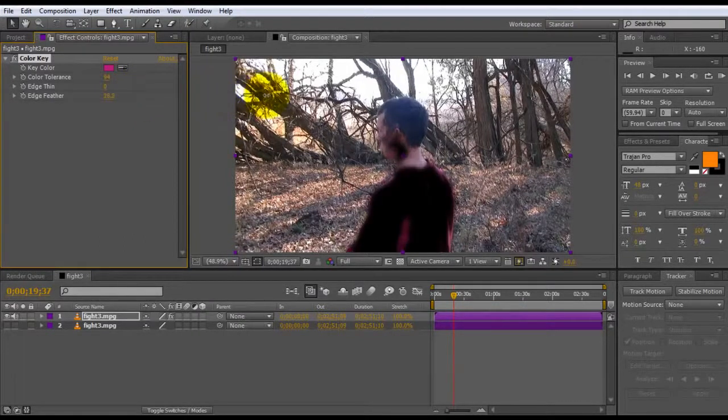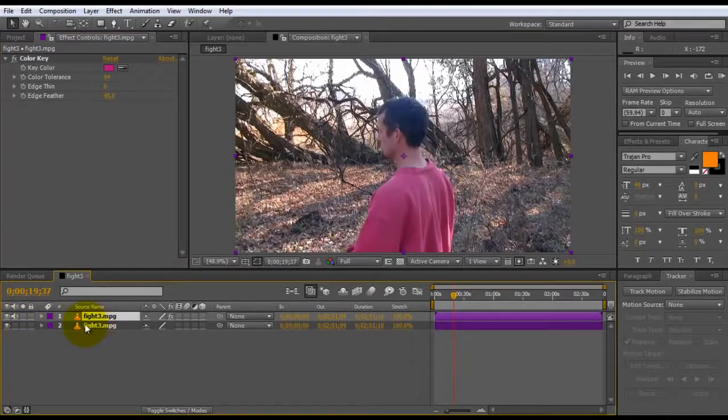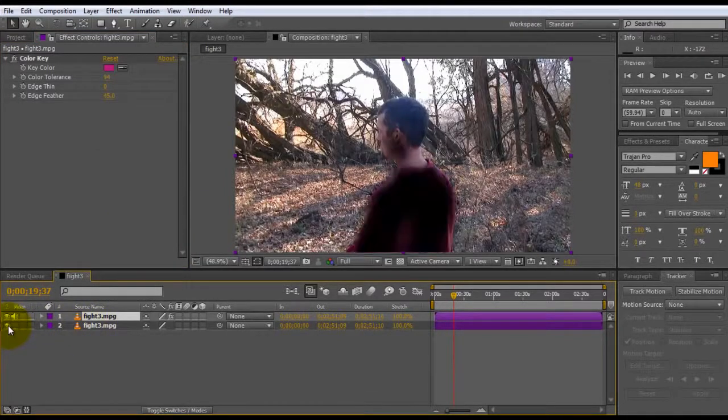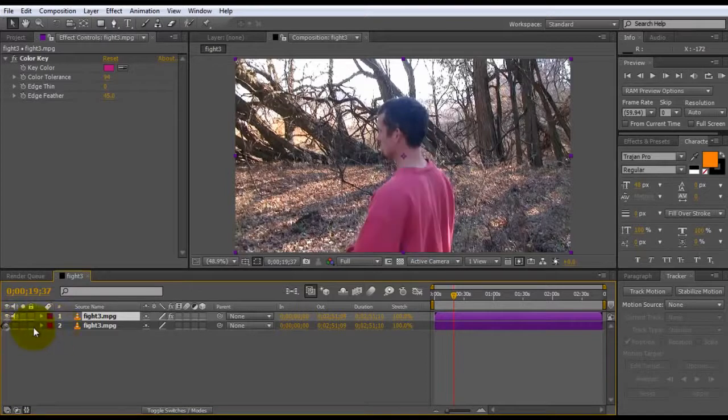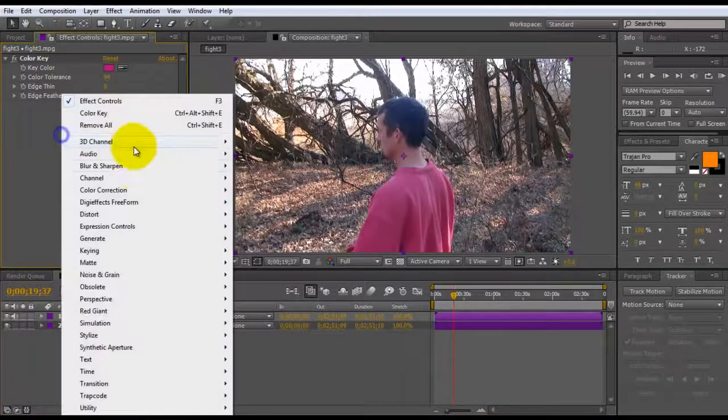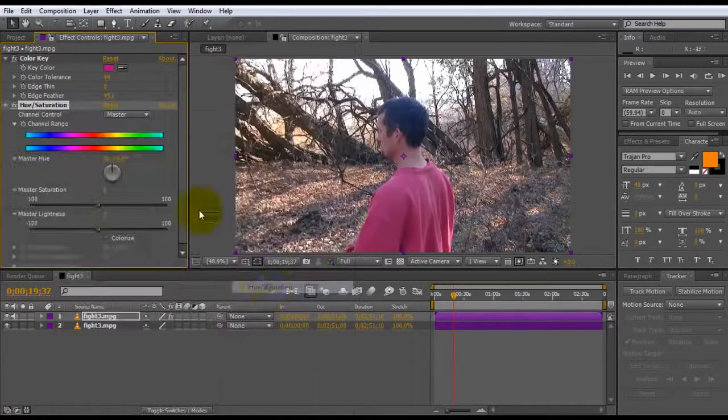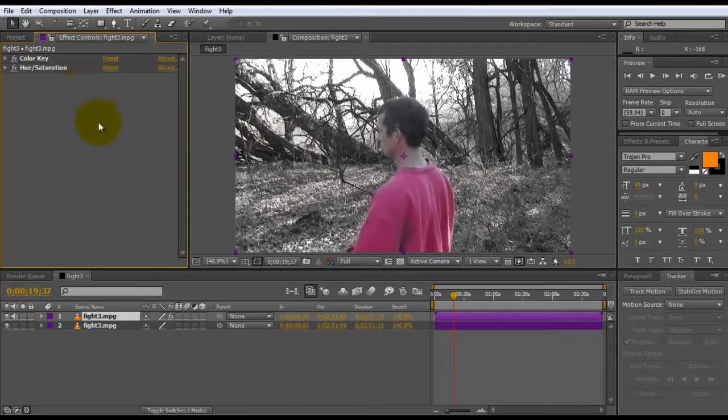And we got to make sure to turn our feather way up so that it'll smoothly transition between our desaturated film and our saturated film. So now that we have that and we turn this bottom layer on, you can see what's going to be kept on the bottom layer. So the next step is we can go to color correction, hue saturation, and crank down the saturation on this top layer. And you can see that we're getting a very cool effect here. We're definitely isolating out our reds.